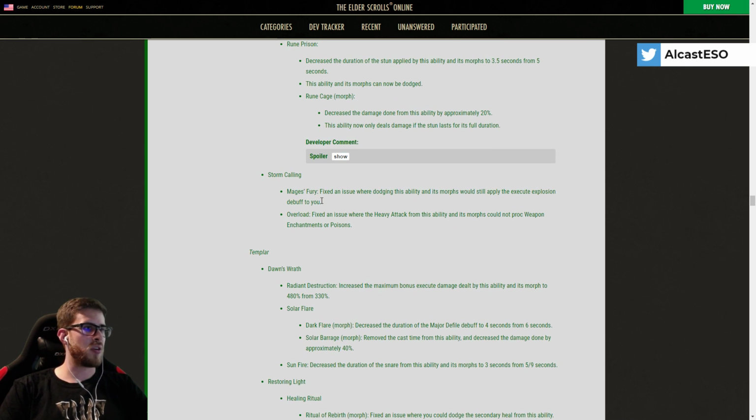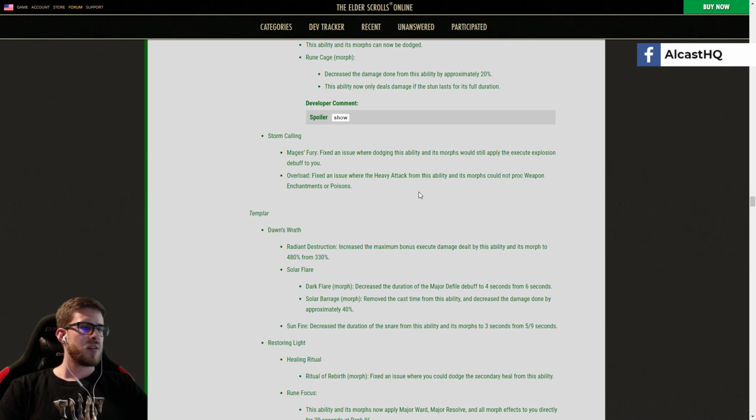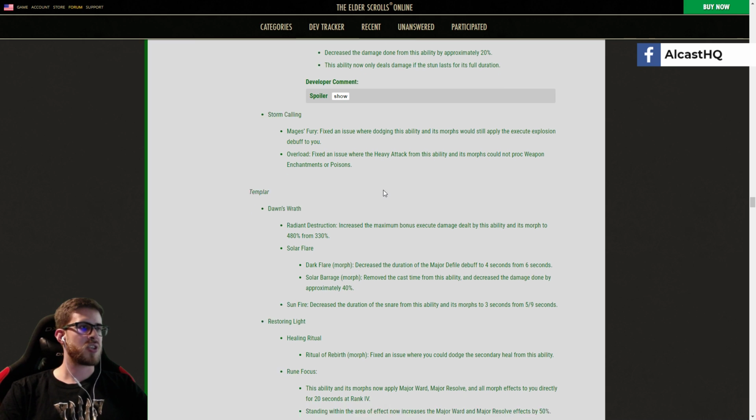Anyway, let's move on. Storm Calling, fix an issue where dodge rolling this ability and its morphs would still apply the execute explosion. Okay. Fix an issue where the heavy attack from this ability and its morphs could not proc weapon enchants. Sure.